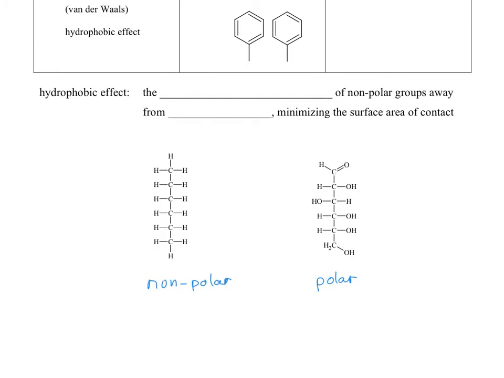Let's take a moment here while we've got these molecules out and have you practice something else. On one of these molecules, either the hexane on the left or the glucose on the right, I would like you to draw a water molecule appropriately interacting with one of these molecules, and I want you to draw the water acting as a hydrogen bond acceptor. Pause it for a moment. Draw a water as a hydrogen bond acceptor with a true hydrogen bond somewhere on these two molecules, and then start it up again.